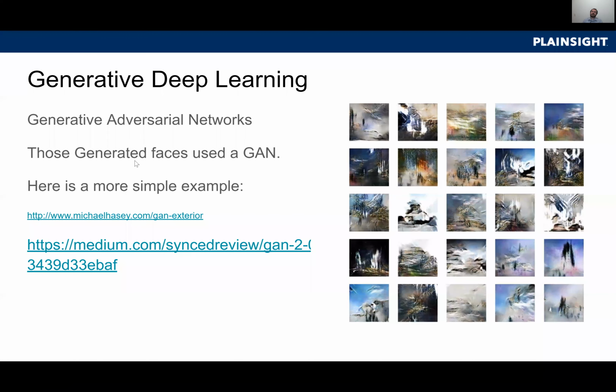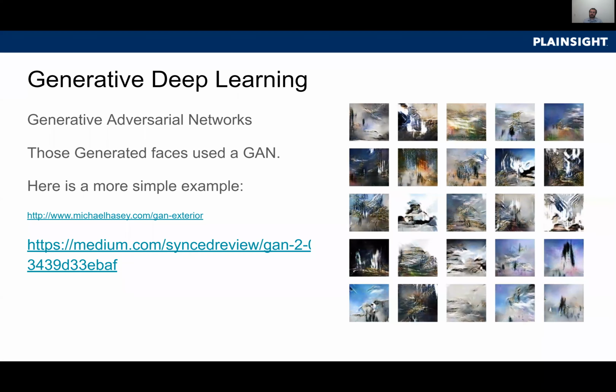examples of GANs. I saw a new one the other day, I think it was from NVIDIA as well. They have some really cool GAN stuff they're working on, and they generated very realistic looking faces. And not only faces, but whole videos now. So they've been able to do realistic looking faces for a while, but now you can do realistic looking videos that are completely original. So you train a model on all this data, and then it'll create original images based on that data that you gave it.